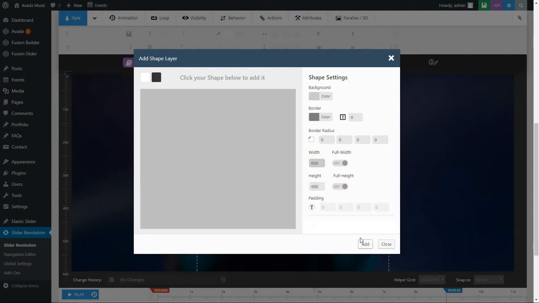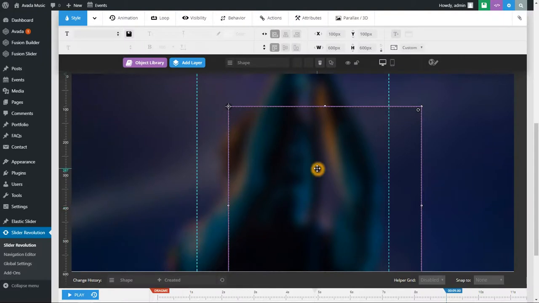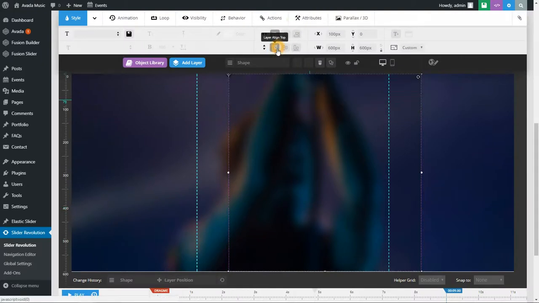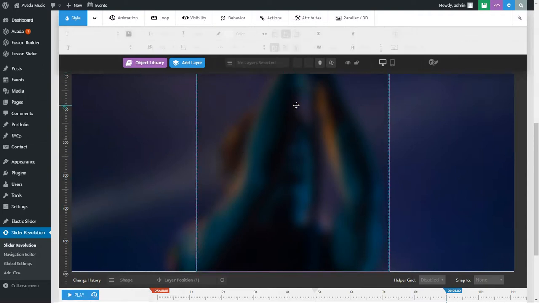That is the size of the slide. Align it to the top. Align it to the center. There we go. Alright, let's just give this a name. I'll call it 20% black overlay. Okay.